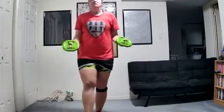If you have hand weights, you can go this way as well. Just keep those elbows in, nice and close. Last one, up for one, down for three, two, one, and up. Three, two, up. Three, two, good job. Last one. Single it out.